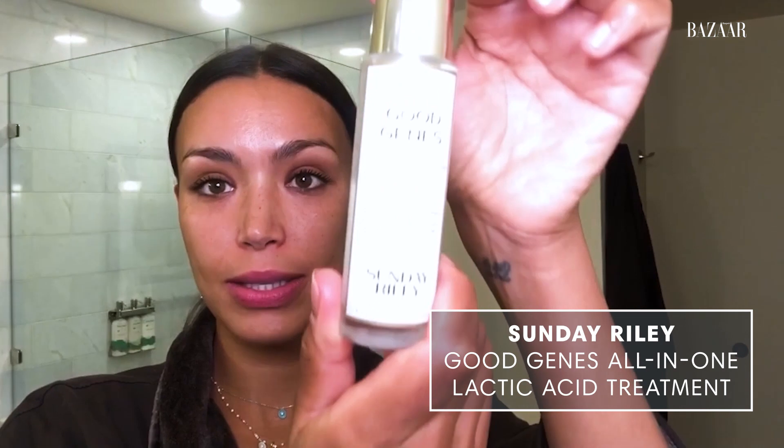Next step is my Sunday Riley Good Genes All-in-One Lactic Acid. I read about this when I was looking for new things to add to my routine. I notice it right up here in my nasolabial folds — they're starting to improve. I use like one and a half pumps. Smells kind of like lemongrass. It feels cool and rich. You're even supposed to put on moisturizer after this. No breakouts. No issues. No nothing. Just glowing skin. You see the way the light hits the T-zone? When we're getting ready for bed, that means smooth, supple skin in the morning. We want that shiny T-zone.